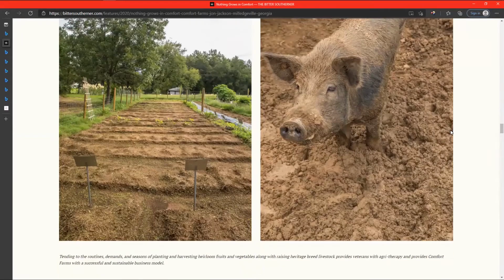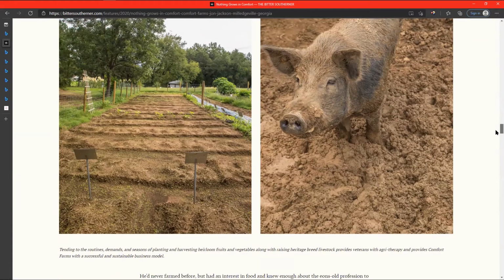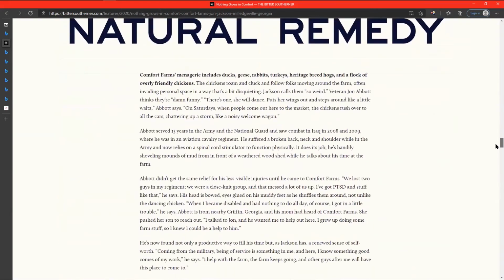So we've got those photos. And then, of course, here we are. This is the shot that lets everybody know that, hey, he's on a farm. And you can't have a farm without the animals. So he's got his animal here, and he's got his farm, and we've got some crops growing. And so now people are able to see that, okay, this is a working farm that's working on a daily basis.